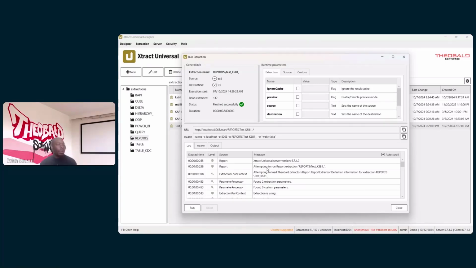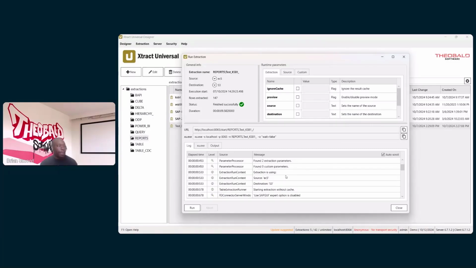We can see how the report attempted to run with the naming that we had, what source we're using, as well as the destination, as well as showing us within the batch job where we ran this in background mode, it shows us the name that we utilize for this executed job, as well as the job number that you can go ahead and take a look at on the SAP side as well. It then gives us a status of this background job. We can see that it ended with the status of F, which was finished, and it also created a spool ID as well.